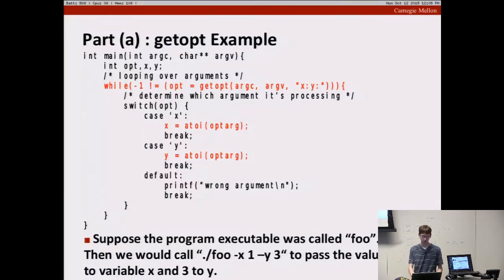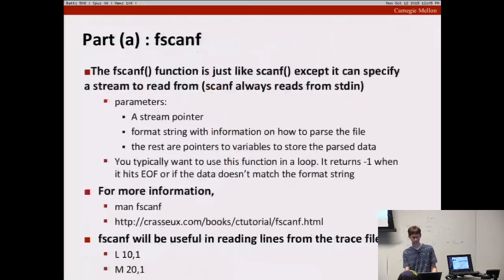So this one is telling us we've got two options, x and y, and we're going to turn these into integers and store them in x and y, and then our program has access to them that way. And it's saying these colons mean that they're both required. But you can read the documentation for the details on that. You'll essentially be doing the same thing as in these examples. You'll just copy it over as necessary for your programs.